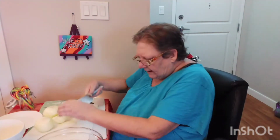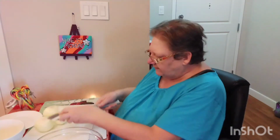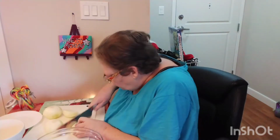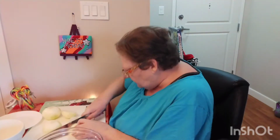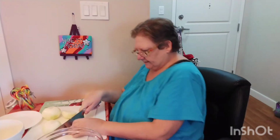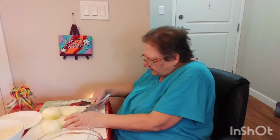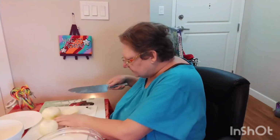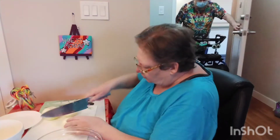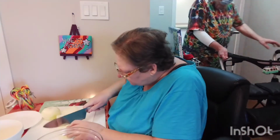They're not too bad. They're a little bit strong. They're not the sweet Vidalias. I wish I had them, but I don't. So they're just the ordinary onions that you buy. Actually, I've had a hard time finding even medium-sized onions. It's crazy. They've all been these little tiny things. I was finally able to get some medium-sized ones, which was nice because you don't want to be cutting the tiny little onions. You'll be cutting onions for a month of Sundays.